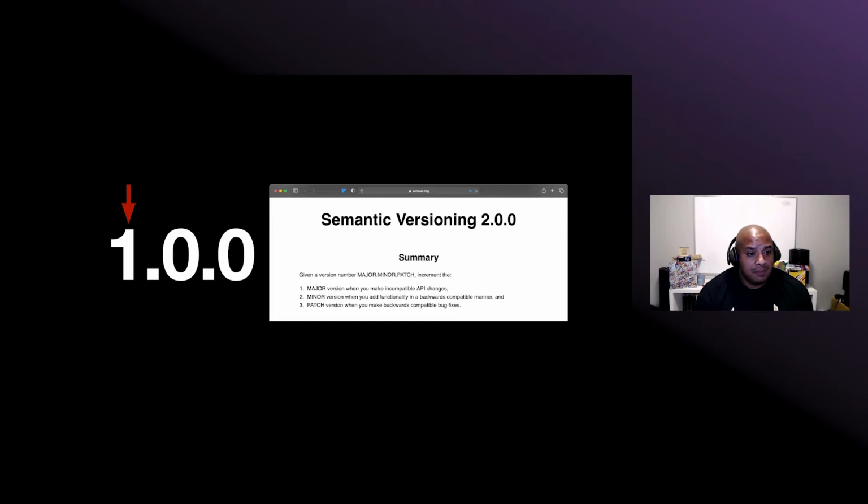The first number is the major version number. Anytime that number increments, it can represent a breaking change. It usually represents a breaking change, and therefore that usually means that in order to upgrade your project to that version, it may require you to make some changes on your side. That might mean configuration changes or changing the API that you're using because it's deprecated or changed. But it usually requires some intervention from you in order to upgrade.